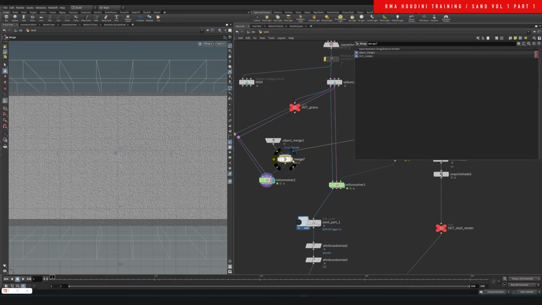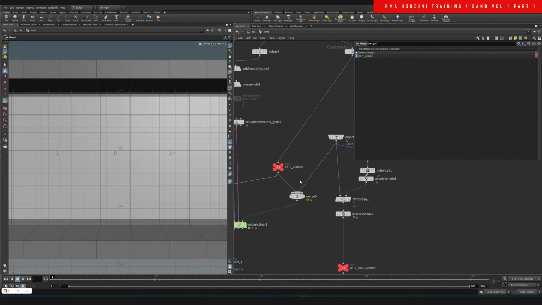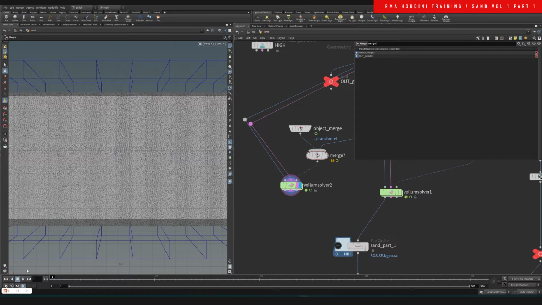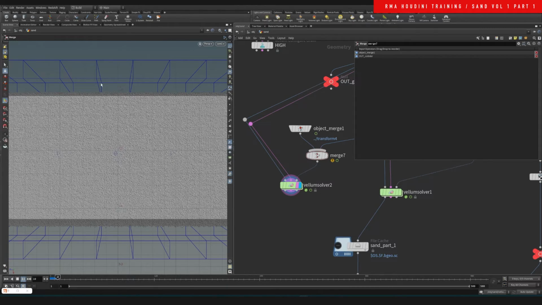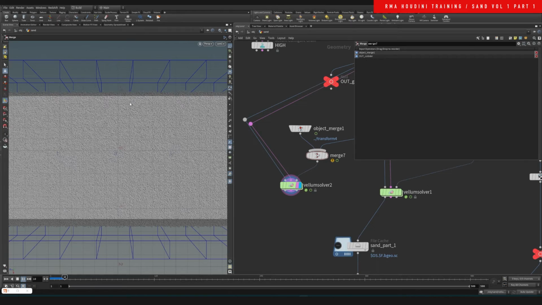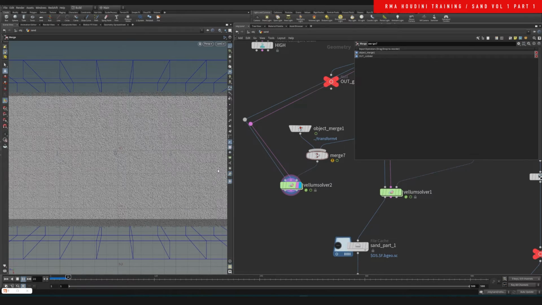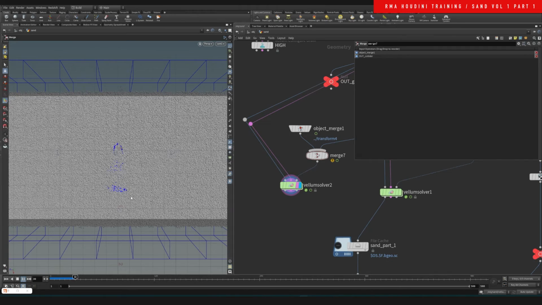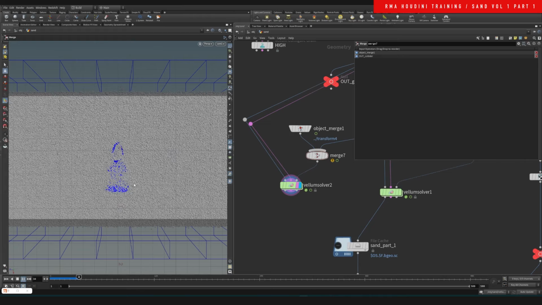So now we have the same thing that we have in here, but low resolution. And now if we hit play, you'll see that the particles will collide, land perfectly and nicely with our collision surface. And it's gonna have a pretty decent collision with our skull.